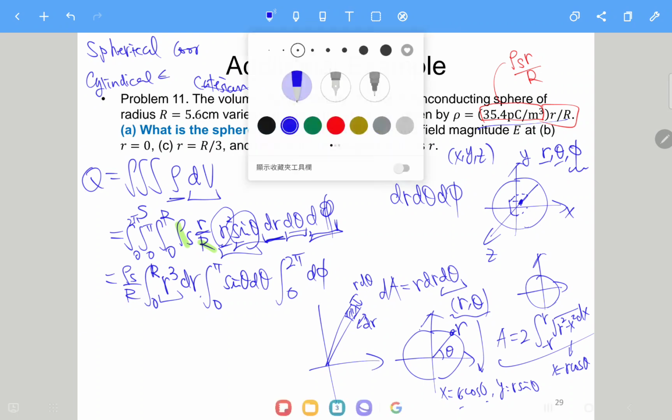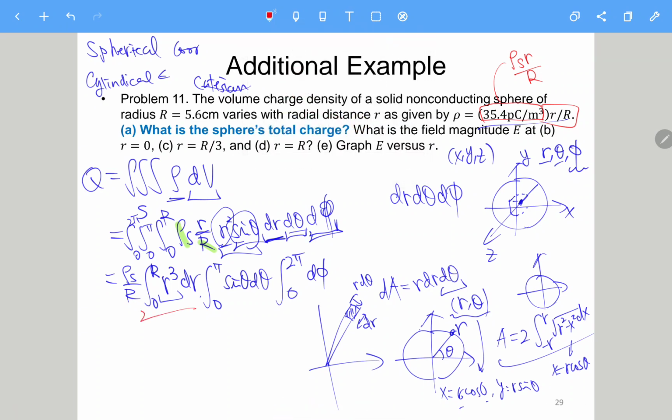Okay, so then here everything will be easy. This one will be nothing but r to the 4th power over 4. The integration of sine of theta will be negative cosine of theta, and then you plug in and evaluate from 0 to pi. Cosine of pi is -1 and cosine of 0 is 1, so this one will be 2. And then integrating 1 and evaluating from 0 to 2 pi will be nothing but 2 pi. So we just have these 3 terms multiplied by this term.